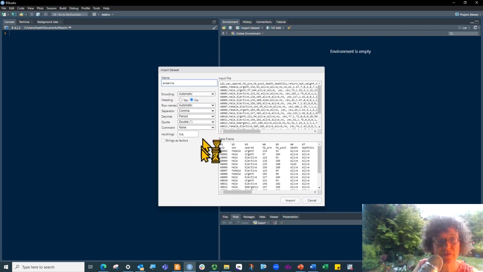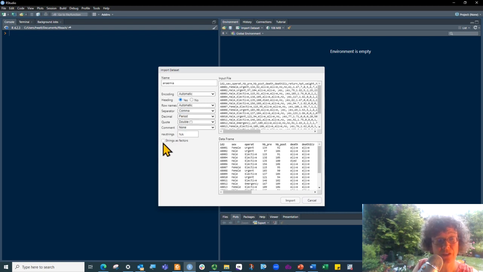Heading is no, it says, and the variable names here are v1, v2, v3 and so on. What should be variable names, you want your data set to have on the first row sensible variable names, and everything after that should be lines of data. If you say heading is yes, then the first row does then become the variable names, and everything after that is data. So hopefully the only thing you have to pay attention to is making sure it says heading is yes.